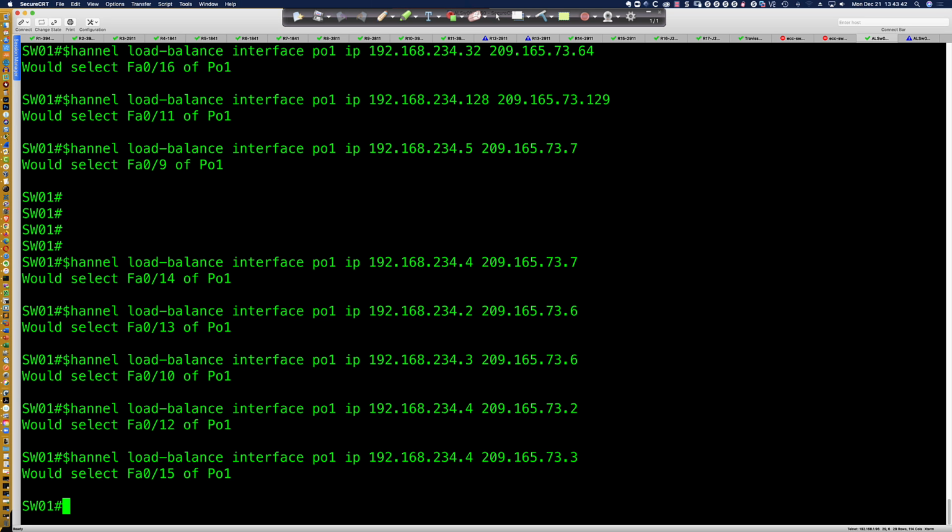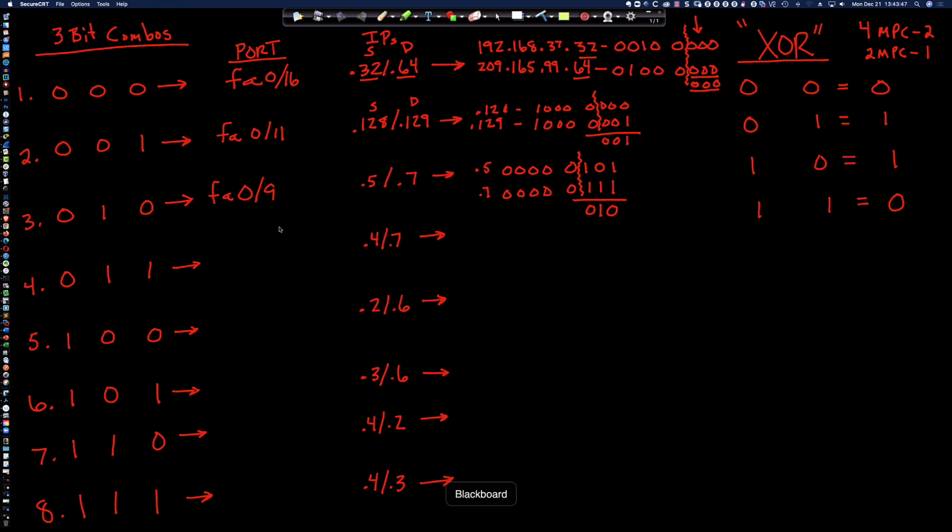All right, so we've got our values there. Let's go back over here and let's fill those in and let's see what we've got. So 011 was Fast Ethernet 0/14. Hold on, 0/14. 100 was Fast Ethernet 0/13.